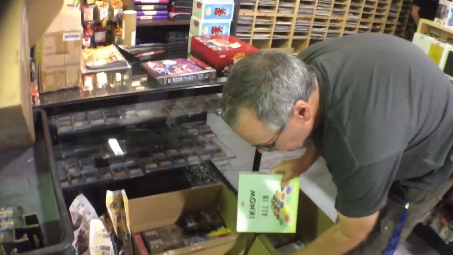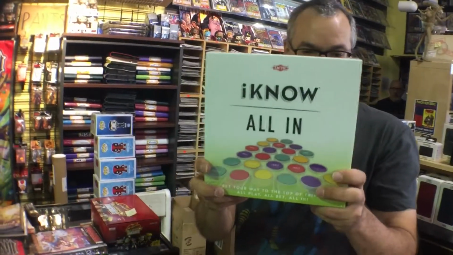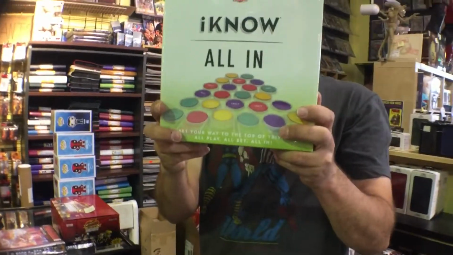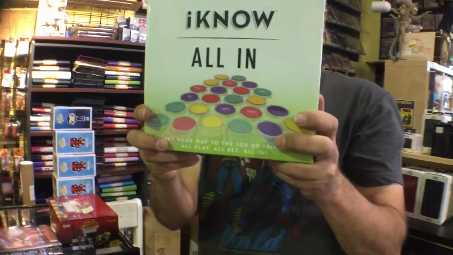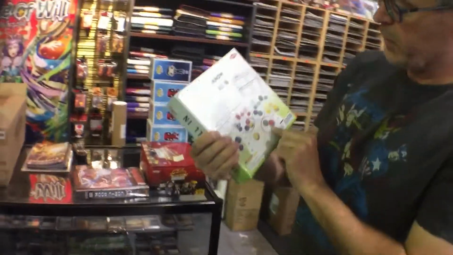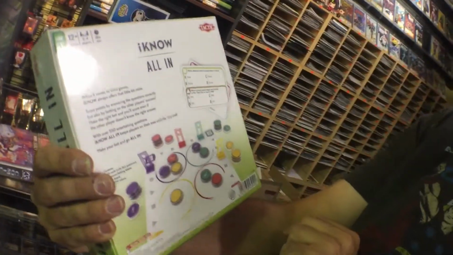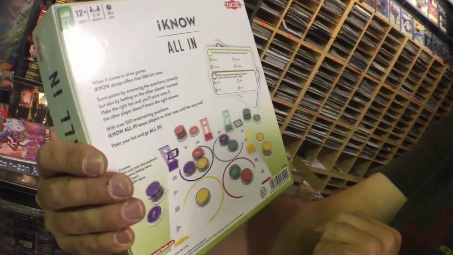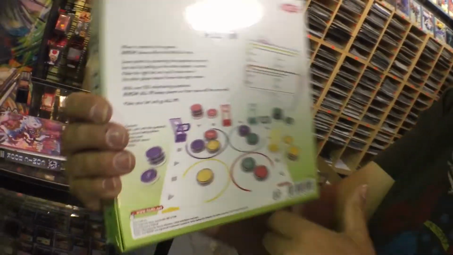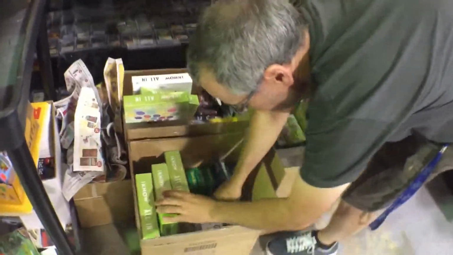And then we've got a bunch of this in. It's a trivia game, I believe. Bet your way to the top. Trivia. All play, all bet, all in. Yeah, everybody's played Wits and Wagers. Maybe this is that type of game. I don't know. We'll find out here. Yeah, trivia game. So we'll see how that goes. I don't know what else we got in here.